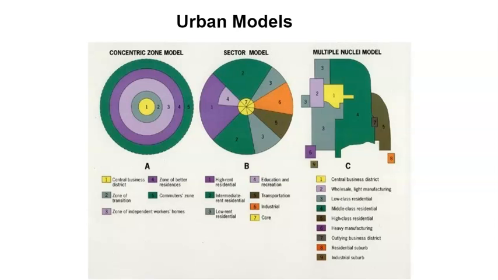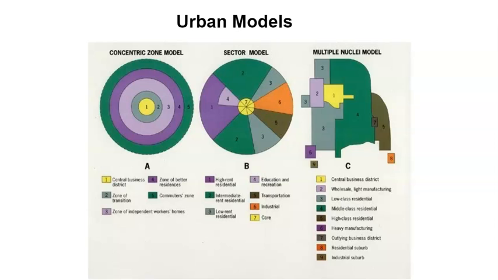As the ring grows and expands, the new rings are added, and older rings change their function and their character. The rings are sometimes associated with migration, in which new arrivals to cities tend to move first into inner rings near the central business district, and then they get pushed out as people start to look for more economic activities and maybe even start to move into more suburban areas. We can actually look at the different functions of each of the rings in A, pertaining to the concentric zone model. We see in the center with the yellow at a number 1 is the central business district.